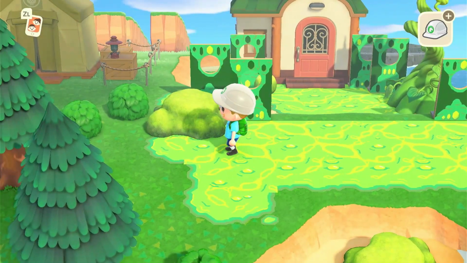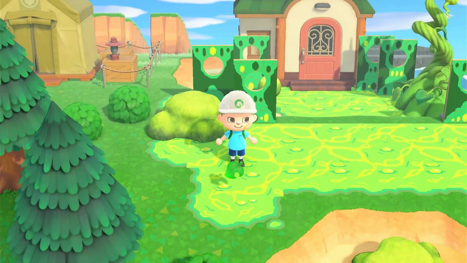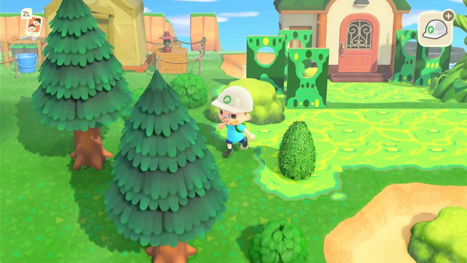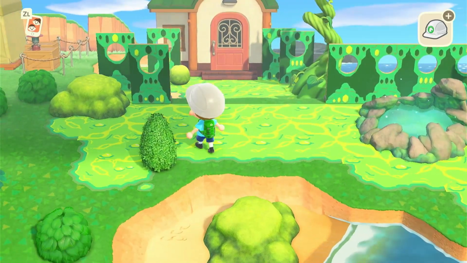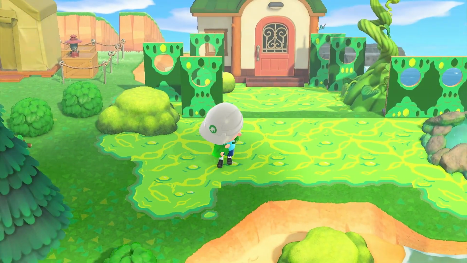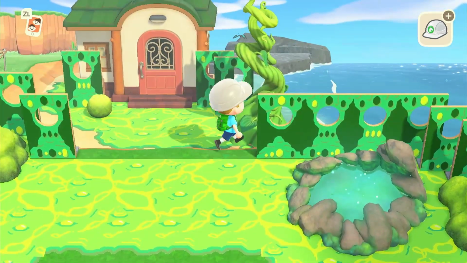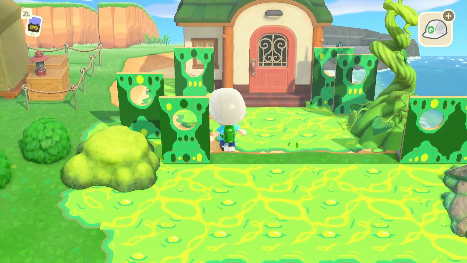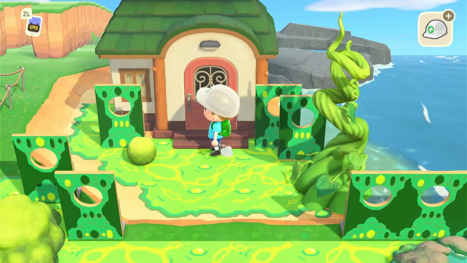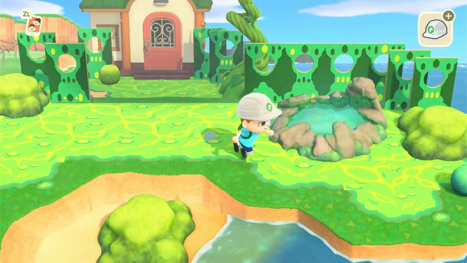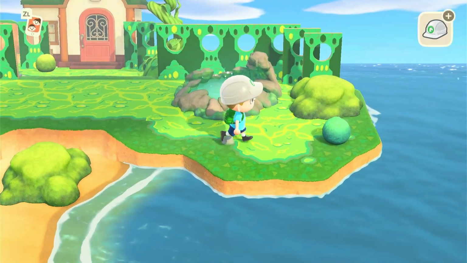And then we'll put something else right here. Let's see what the triangular topiary does here. I don't think I'm gonna keep it here. I think I just really like the stools, and I'm gonna keep the stools in these places. I know it looks tacky with all these things here, but what are you gonna do? I don't know what else to put there, you know? Okay, maybe this is enough for Slime Kingdom. And then we'll put down the rest of the little bits and bobs.